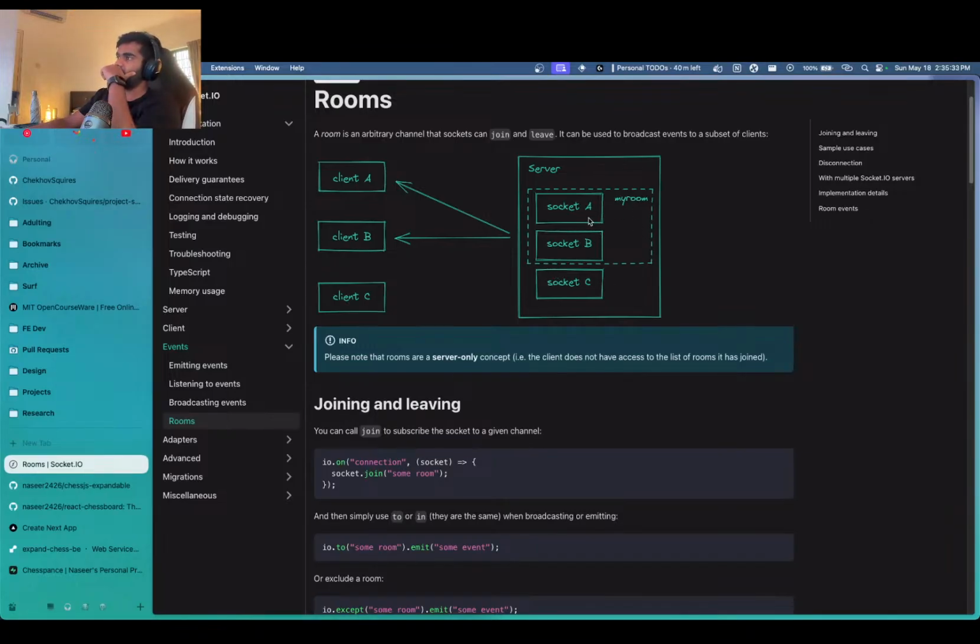So in my server, one room will be one game, and the clients within a room will be interacting with each other. It may not necessarily be just two clients, because you can have multiple devices connected. And this kind of architecture can extend to that very simply. So that's why I'm supporting it.